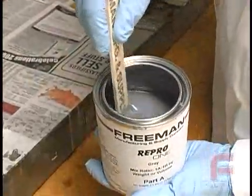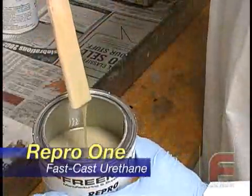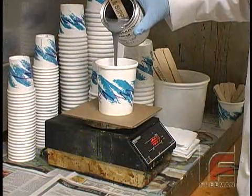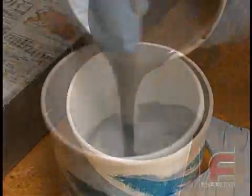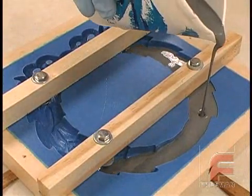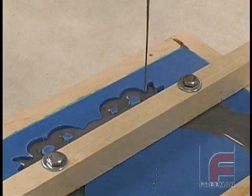Here is our Repro 1 Fast Cast Urethane. Repro 1, like Repro NS, is non-settling, meaning that it does not require mechanical agitation. We measure 260 grams of Part A and 260 grams of Part B and mix them together. Then we pour the mixture into a new cup. Finally, we pour the Repro into our mold. Again, we pour slowly in a narrow stream in order to make sure the material flows easily into all of the highly detailed areas.